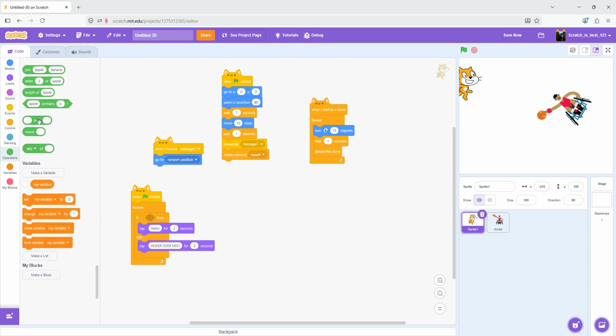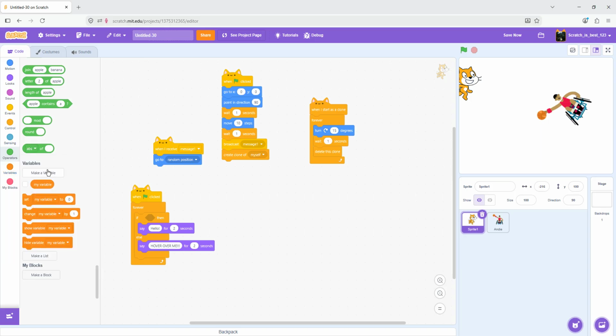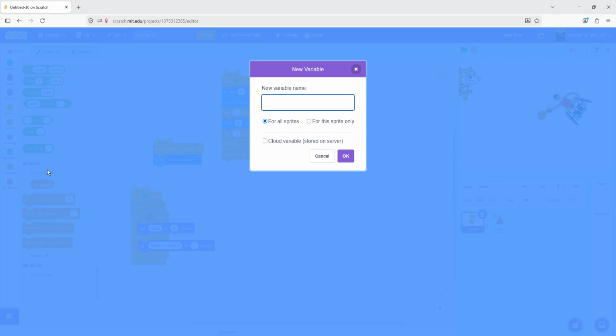And this mod block, I don't know. I'm not a mathematician, so I don't know what it does. Round. Now here are some very confusing things. Just basically adds, floor, ceiling, square root, sine, cosine, tan. I don't know all the things. Power things, whatever.